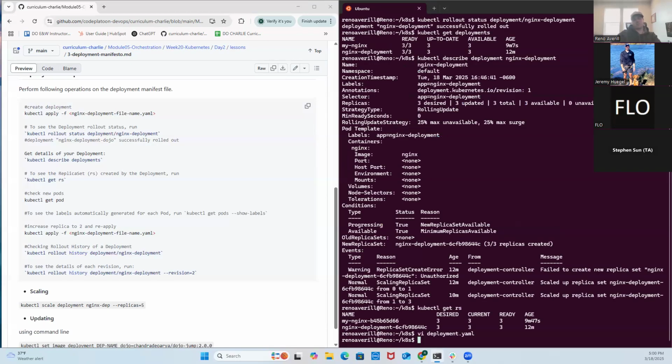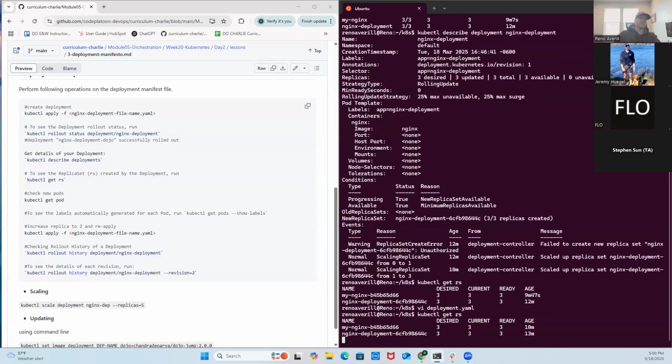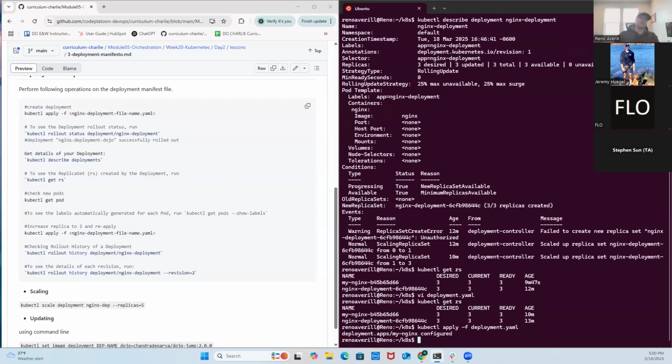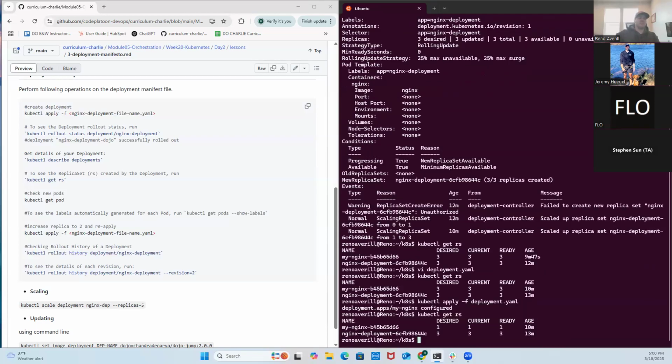And then it doesn't actually take effect yet. So if I just do replica sets, it'll still show 3. But if I do kubectl apply -f deployment.yaml, to redeploy it, I'll only have 1. So if I just do get replica sets, now you can see it updated to 1. So pretty cool stuff. Kubernetes is pretty fun to work with.